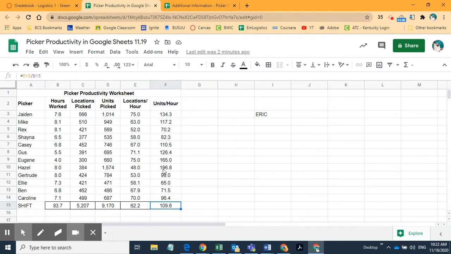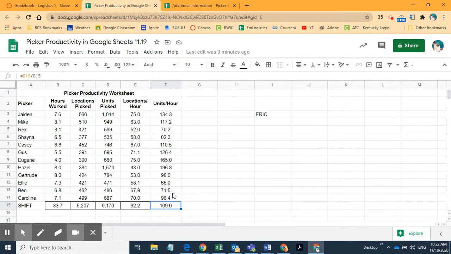You see some people that are hitting way above that, but then you've got other individuals that are quite a bit lower. In fact, you've got Ellie here who is only averaging something like 65 units per hour. The one thing that I want you to remember is that when I handed out picking orders to individuals, you didn't have any control over what I was handing out to any of you.